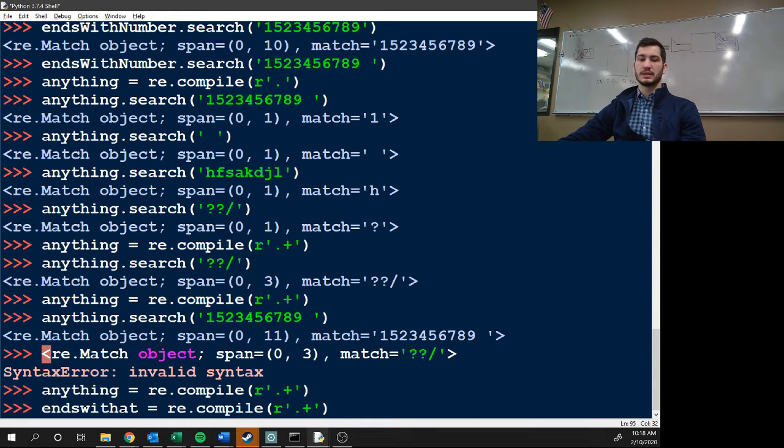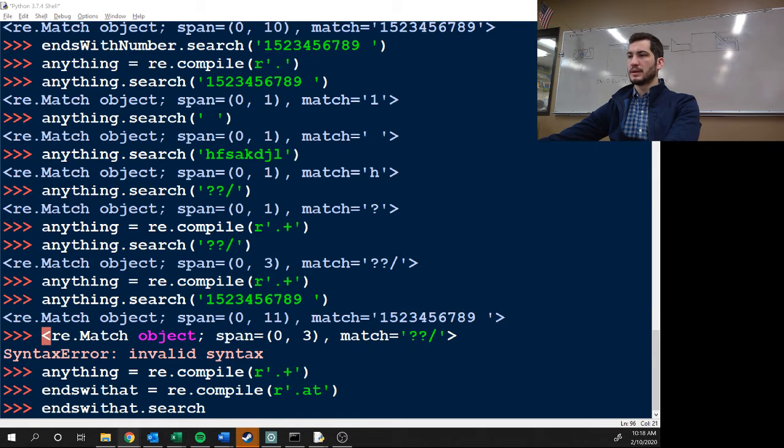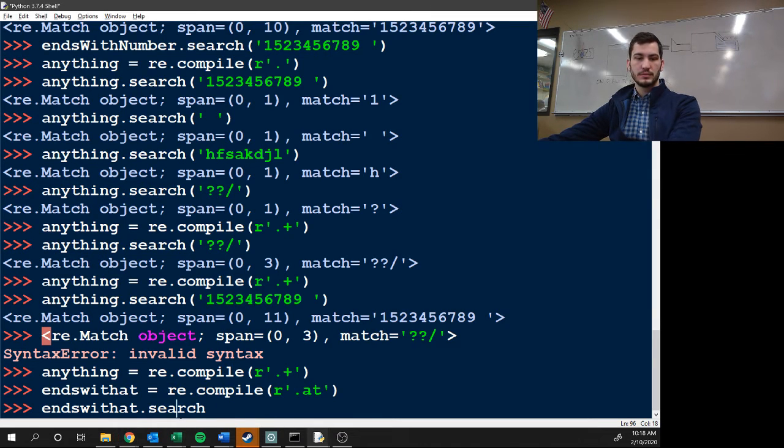How would I make this regex? Dot AT. Yep. So we're gonna go ends with AT dot search. And we want to do find all. Yes, my bad. Find all.